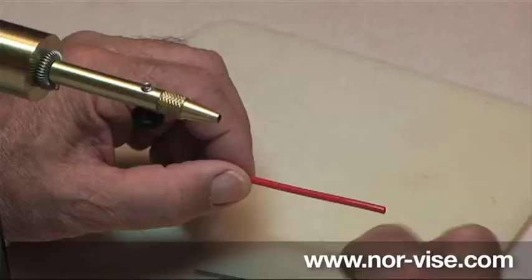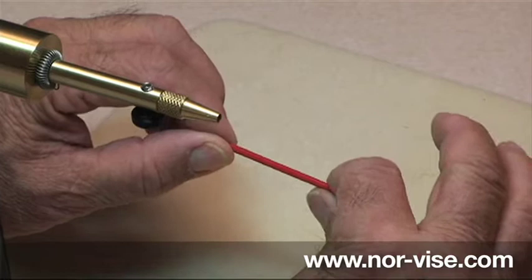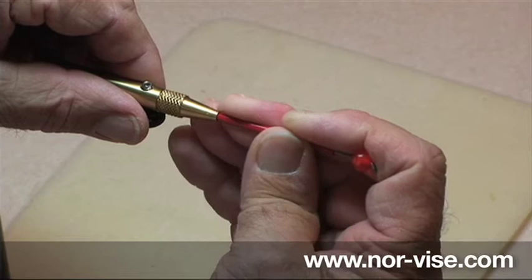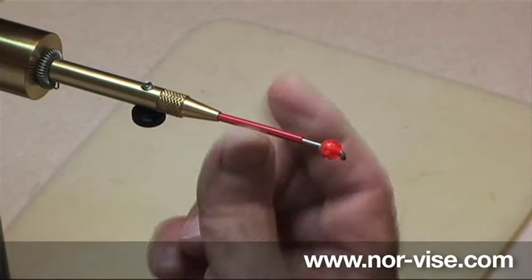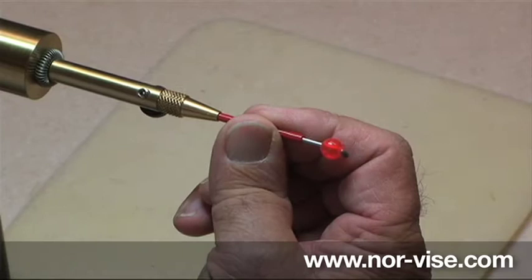Here's an example of how to direct clamp a flexible tube using a mandrel to the Nor-Vise. We place the mandrel inside the tube like so. Okay, that makes it stiff and rigid so it doesn't bend. Next, we slip the entire assembly into the Nor-Vise tube fly system. Now we can use our little screw like that, puts pressure on the outside here. The collet is going to center it. So now we can rotate it. It's well centered. It's not going to slip or turn.